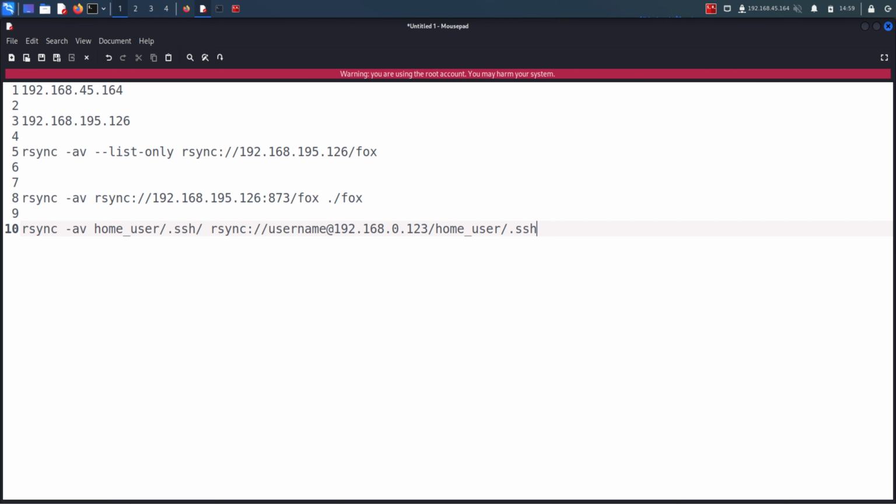Basically, what that means is that potentially we might be able to create SSH keys locally, then try to upload them to the target machine, and from there use these keys to access SSH.